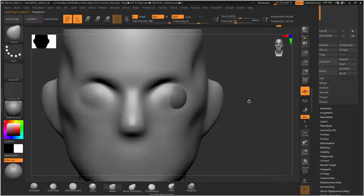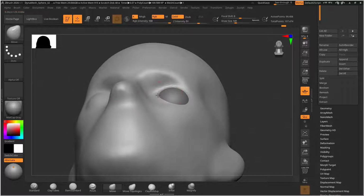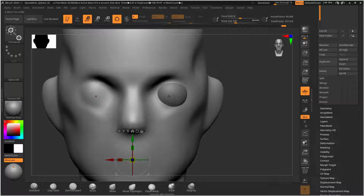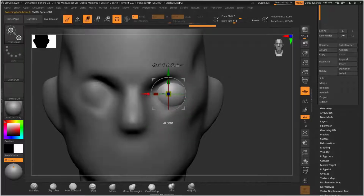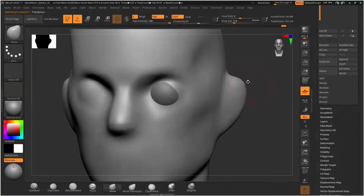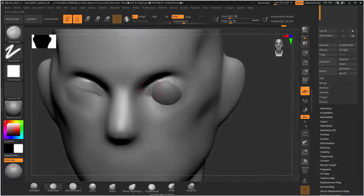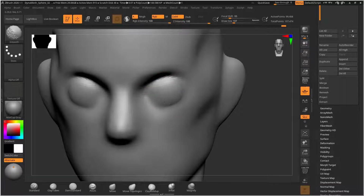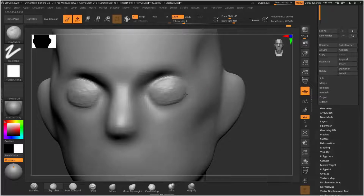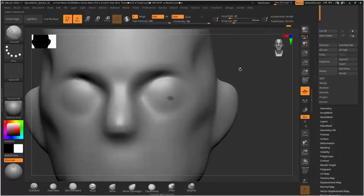Once the eyeball is there, we can easily adjust these things. Let's push this in so that it fits there. Okay, maybe I should go to my draw here and move it, align it here, something like this. Okay, that's great. So here I'm going to try to get the skin on top of this. So here I'm pulling these things. I can do one thing. I can just fill this area like this, as if the skin covers the eyeball. Okay, smooth these things, and then I can use my standard brush and draw the eye.